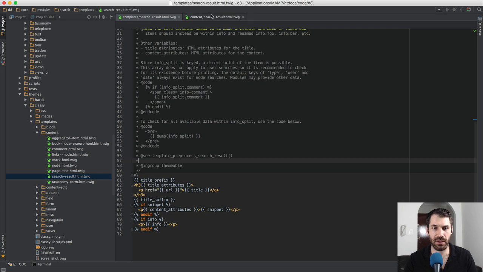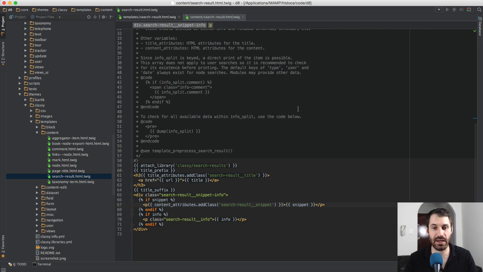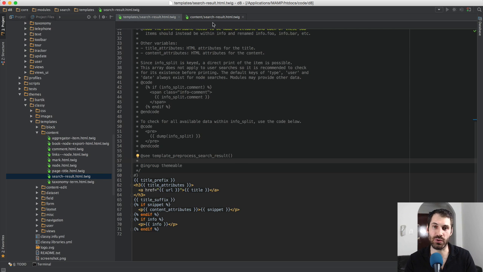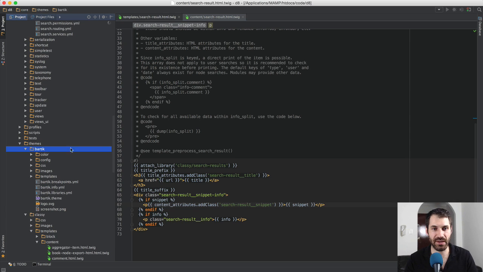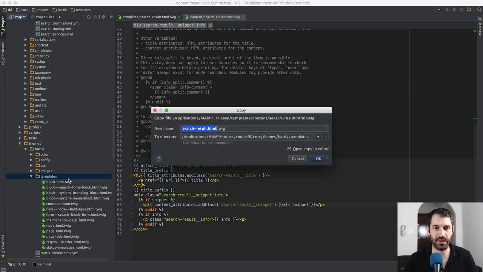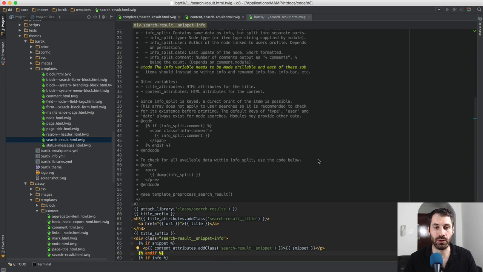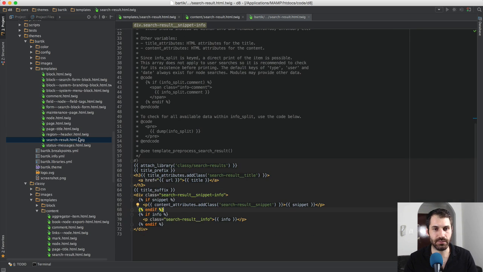And here you can see that we have extra markup and also a few extra methods. And if we compare it with the original, you can see that Classy has a few extra things. So it's best to modify and grab a copy of this template, which is in Classy, instead of the one which comes with the search module. So what I'll do is I'll just copy this and go into Bartik templates and paste it in there. Now, normally you wouldn't modify a core theme, but for this video, we're just going to drop the template in there. And what I'll do is I'll just put a bit of markup to know that it's been modified.